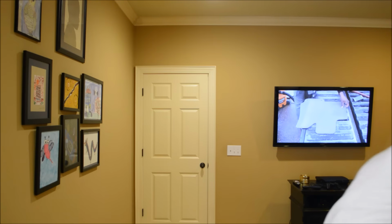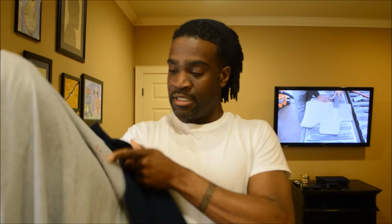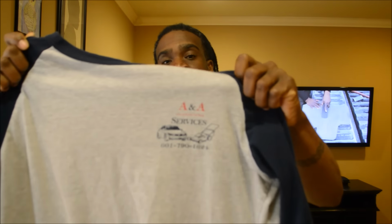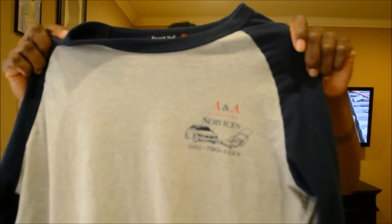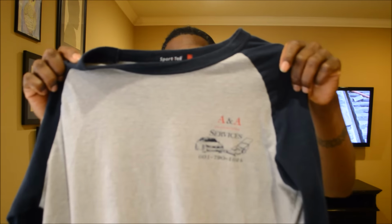All right, here's another shirt. These are probably one of the first ones. I've had this shirt for a while. It's a little baseball tee, like the other shirt. It has my information in the middle. In the corner. It's kind of identical to what I have on my truck. Actually, it is identical to what I have on my truck. And this is the back. Now, I rarely work out of these. I may wash cars in these if it's not too hot, but this is cotton, and once I start to sweat and this shirt gets wet, it's gonna take forever to dry, and I don't like anything just wet sitting on me all day.